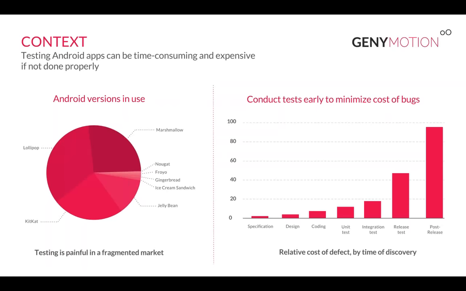Thank you, Eleanor. As you know, the Android market is a fragmented market. According to an Open Signal study, there are more than 24K hardware/Android version combinations. And testing an application on all those combinations is really painful. Sometimes testing can be seen as time or cost consuming, but it is a necessary step in order to deliver a nearly bug-free application. As you can see in the chart on the right, the earlier you conduct tests, the less it costs you to resolve a bug. You can see that before release, resolving a bug costs less than 50% of a post-release bug.